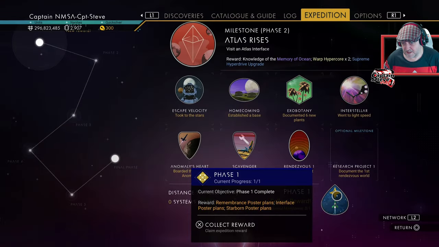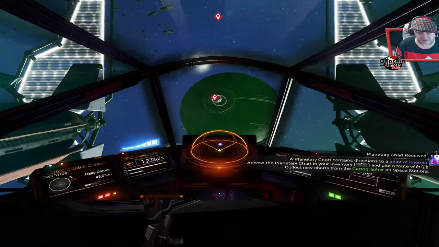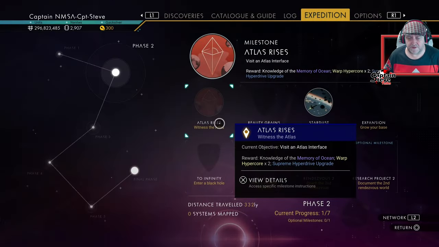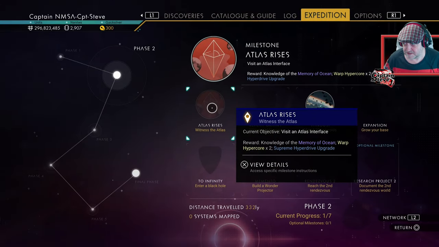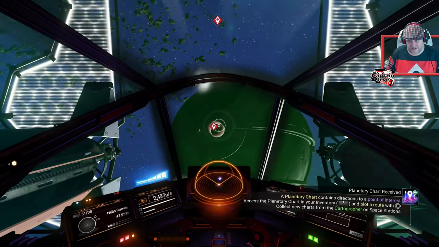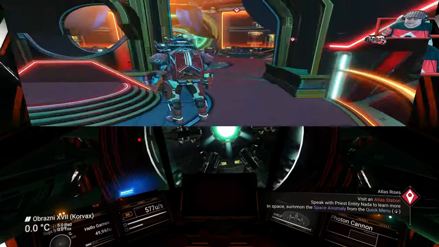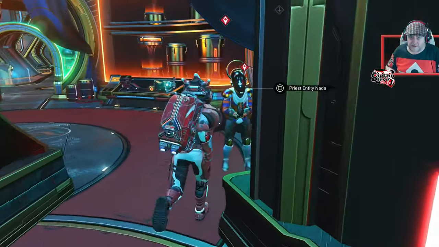Okay, now you can collect your posters by hitting that little badge in the bottom corner. And that's phase one. Okay, now on your expedition, you should have witnessed the Atlas as your first badge in phase two. And we have to go and speak, I believe, again to Nada or Apollo. And yep, back up to Nada.